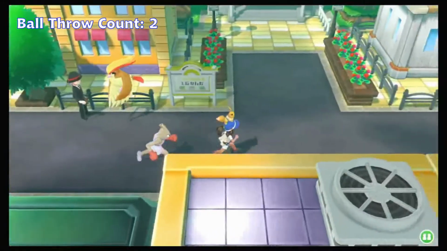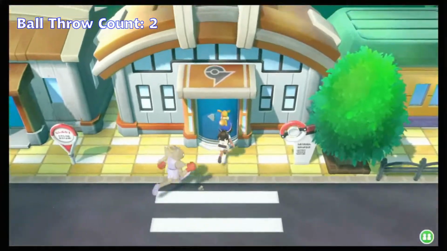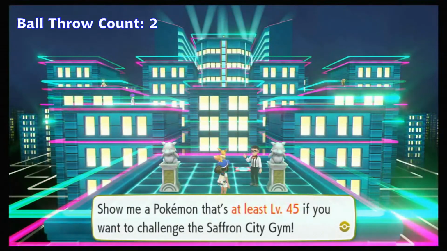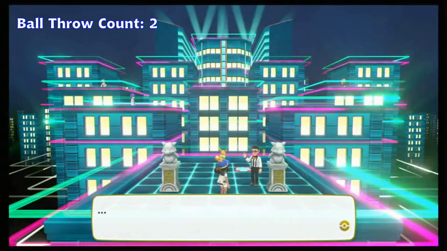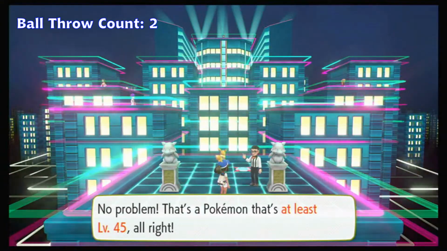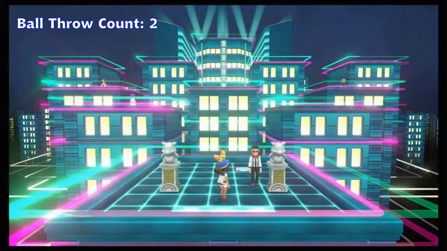So I go back to Saffron Gym, and I remember that I couldn't do Saffron Gym before because the requirement to get into Saffron Gym is to have a Pokemon of at least level 45, which I didn't have. Well, finally my Eevee and Aerodactyl are at level 45. So I am finally ready to enter this gym.